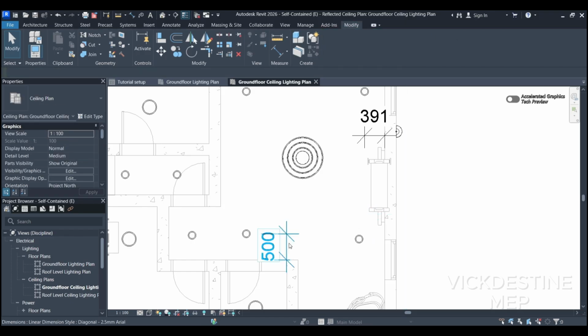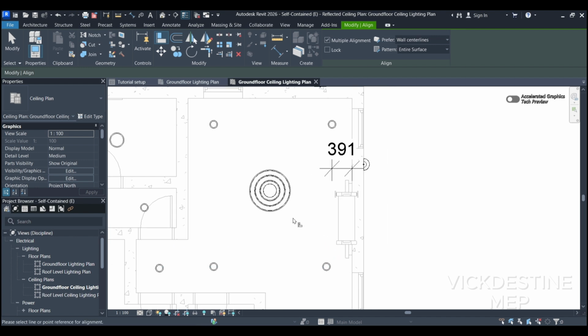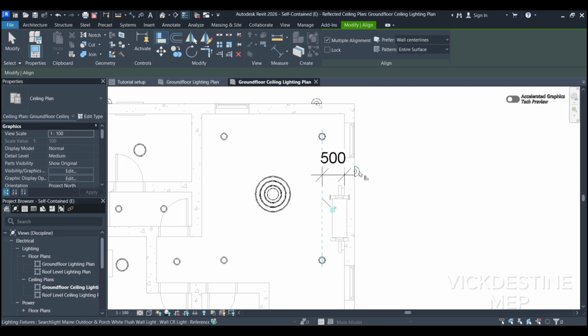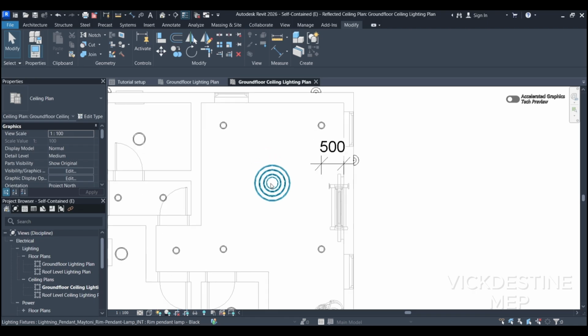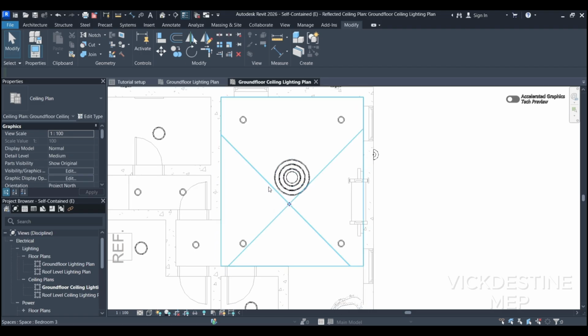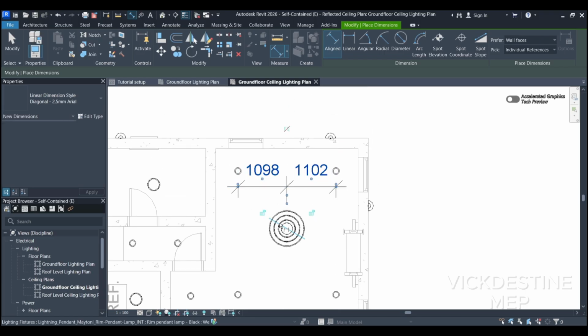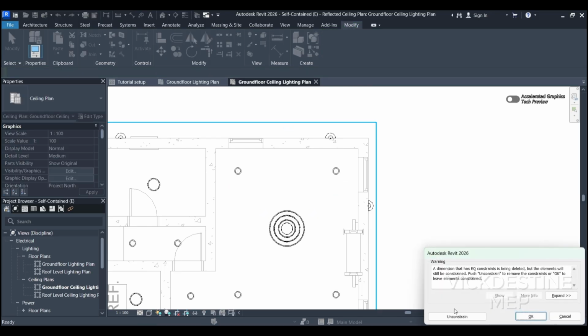Okay, now this is deleted. We align this to this. Align, short code for align is AL. We align this to that. Okay, so we want to make sure that this pendant is at the middle. So we click on dimensions again. Horizontally, we want to make sure it's at the middle. So we select the midpoint for the three lights and click on equal. That way it's at the middle.